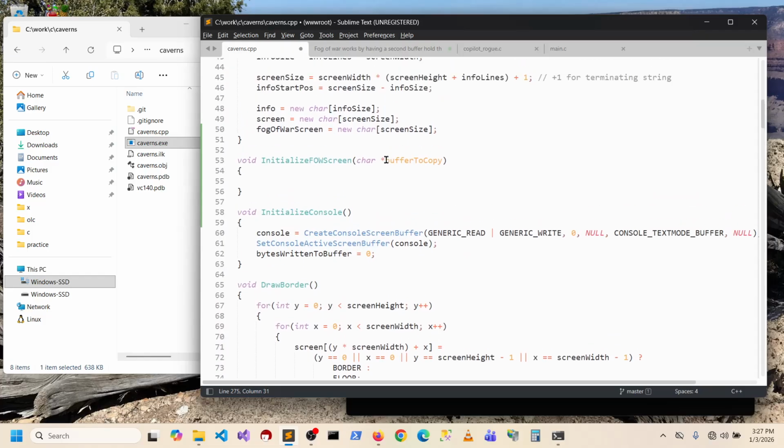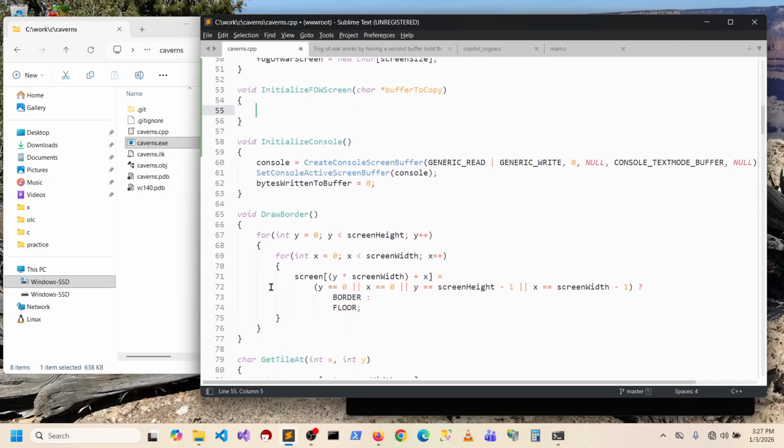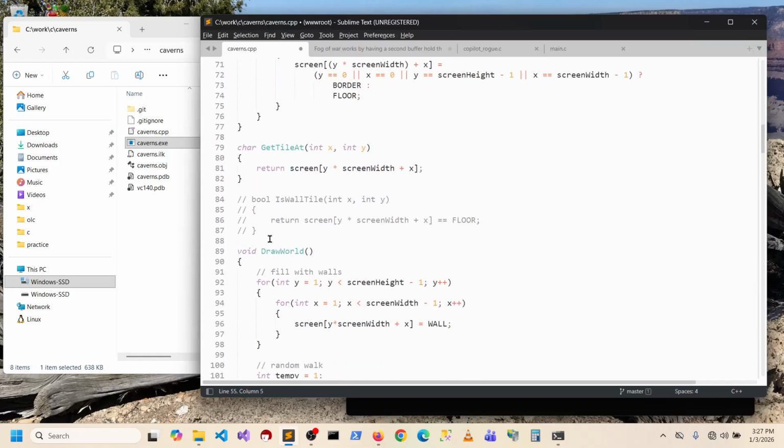Let's go back up here. So let's just do our copy. And we don't have to copy the info part of it. That's going to remain the same down there because that'll be written onto the fog of war screen, I think. Where's that written out?